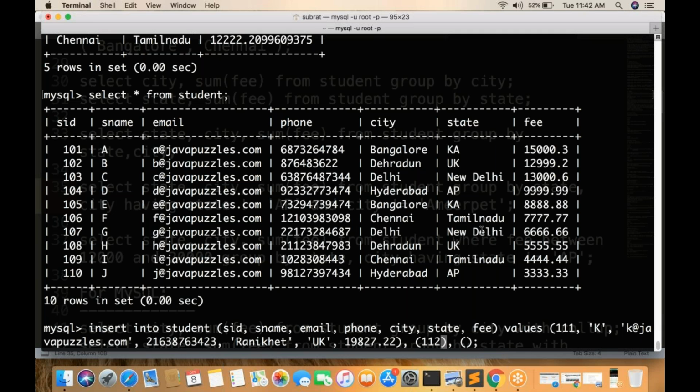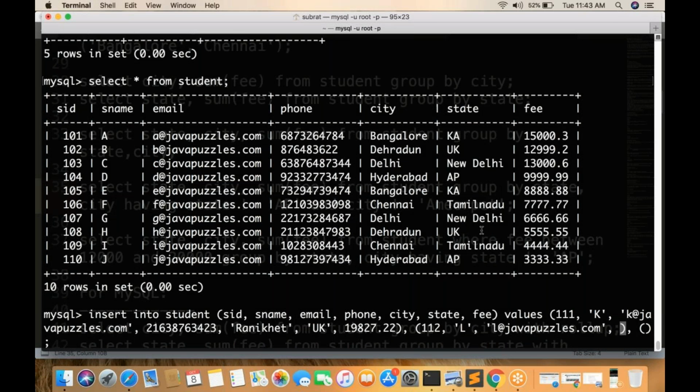Similarly here I will enter one more record: email, phone number, city, and state is Karnataka. Fees is something.